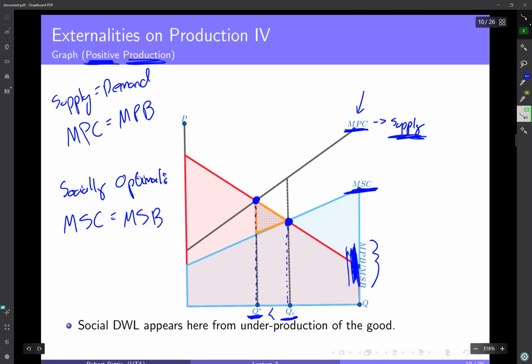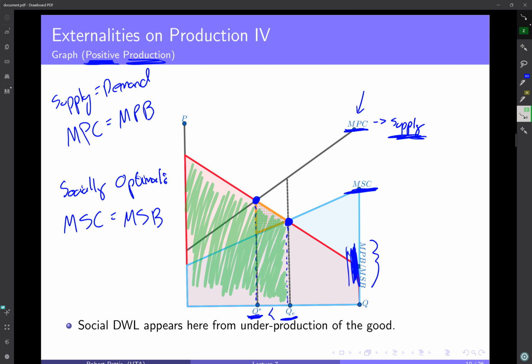Okay. We're interested in, first of all, the total social benefit. If we wanted to do that, we would just find the area under this curve here, the marginal social benefits curve. Okay, and if we do that, it's taking a long time for this to undo. So we'll just wait for that for a little second.